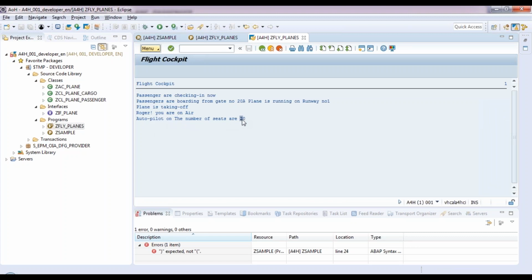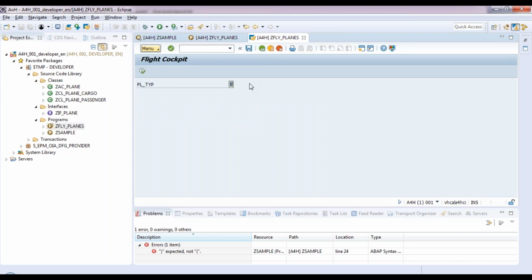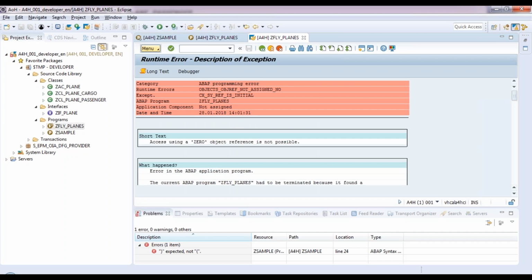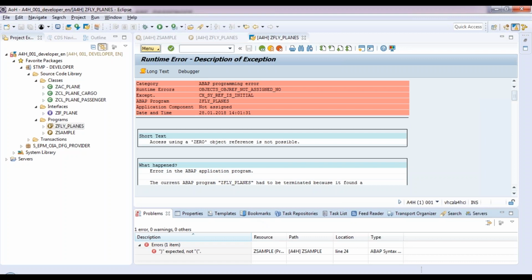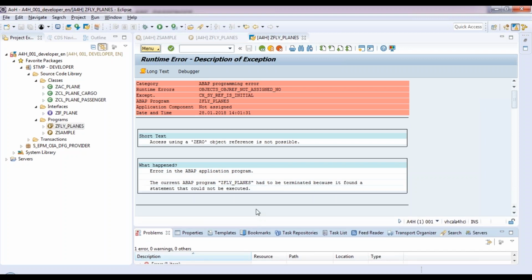See guys, this is what we pumped inside our constructor. It initialized my private variable which I'm now using to build this string expression, which is now printed over here. Wow, what an amazing thing. Let's go back, move it to cargo. 800 square feet should be printed now. So execute. Oops, a dump comes up. Very nice. That's what I love about SAP dumps, which help you to learn a lot.